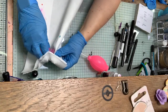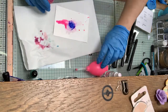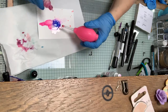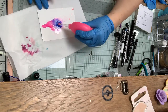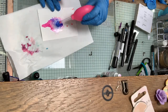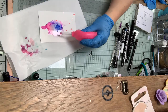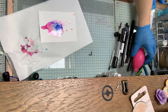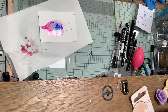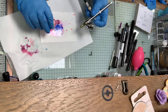Let's come off my thing again. It's got too much ink on it. I got a lot of ink on it earlier, so I've got pink coming through on everything. Not that it matters. You can see how it moves quite nicely with this. I'm going to show you how it moves now with the compressor. It will make a little bit of noise, but it will be not too bad, I hope.